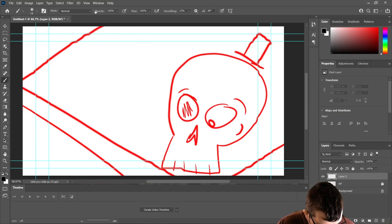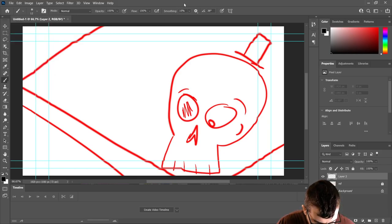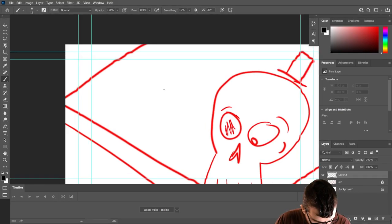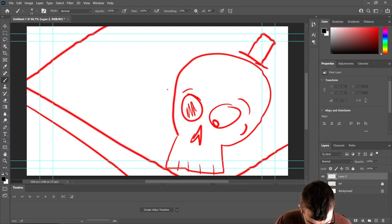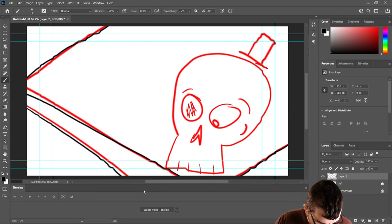Now there's a shortcut for changing the size of the brush. Something like that. Is it F, or is that Blender? Nope, this just breaks it. Turns it into full screen. Jeez. Gee whiz. It's throwing me off this week. We got a lot more going on. I love it when the reference is spot on and then I'm trying to draw it for real and it's like, nope.